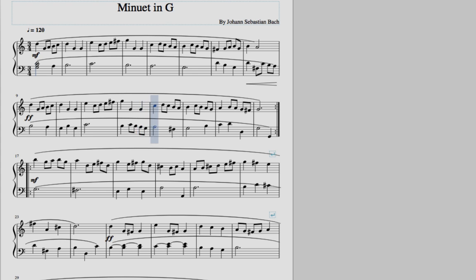So the first one I made, which you may have seen, focuses primarily on reading notes and basically how to understand a music score, like the one we're looking at here. This one is going to dive into the real nitty-gritty of music theory. We're going to focus on major keys throughout this whole course.